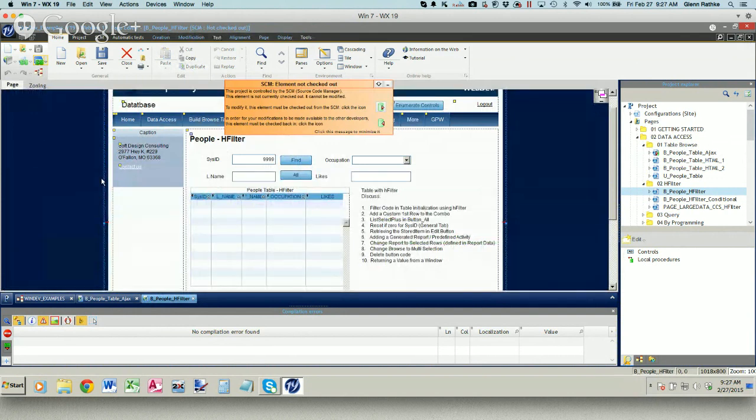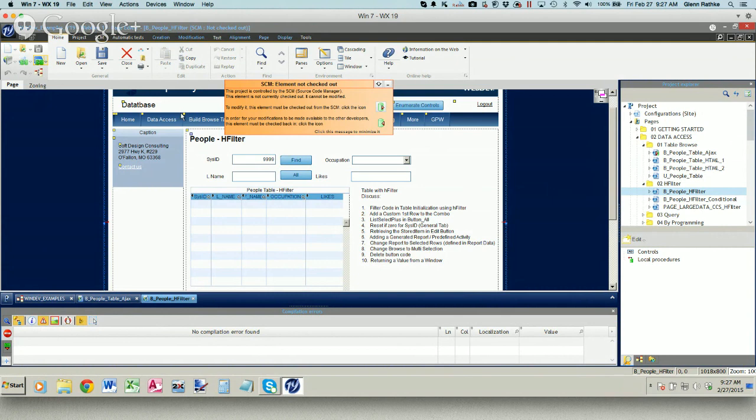All the controls are then loaded and initialized. And of course, there's an initialization order of when that happens. And then we come back, and then it's the page or the window initialization itself. And there's where you can actually go and address each of the controls if you need to do something with them after that. So that's how we do initialization. That's how we do H filters on tables.